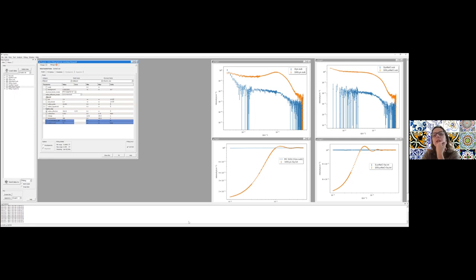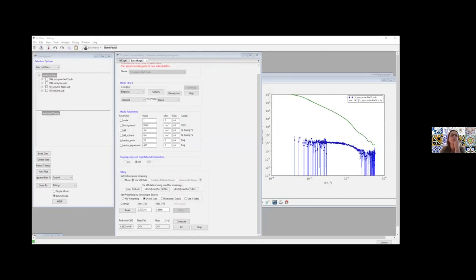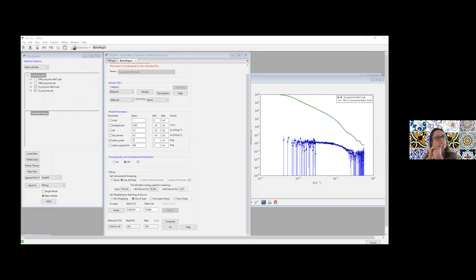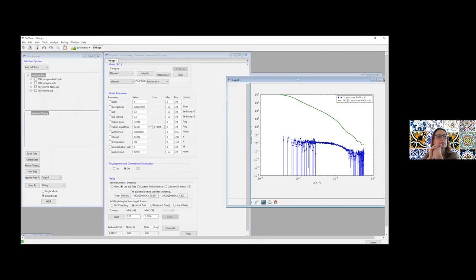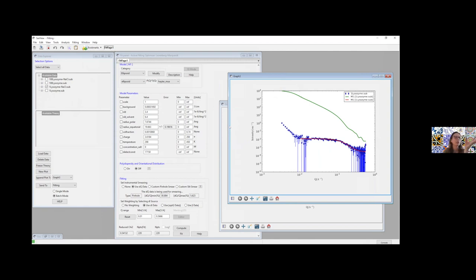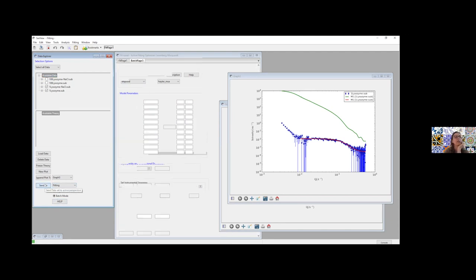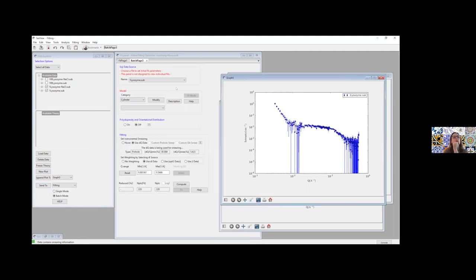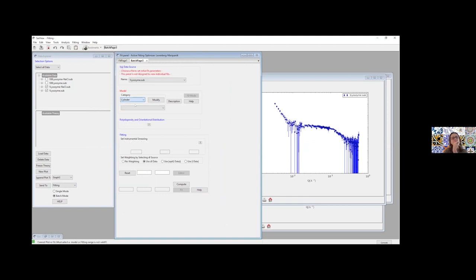Do you want to share your screen? Maybe I can take a quick look. Let me stop sharing. Here is, so when I want to add them, I can close this one. I fit the first one, which is here. Oh, okay. I don't remember for version 4, but I think that you have to select, so let's say you wanted to fit the one lysozyme sodium chloride and the 100 lysozyme sodium chloride. So I believe you would have to have them both selected, those two, for example, before you click to send to fitting on batch mode, so that it knows it's on batch mode and that those two are associated, I believe.